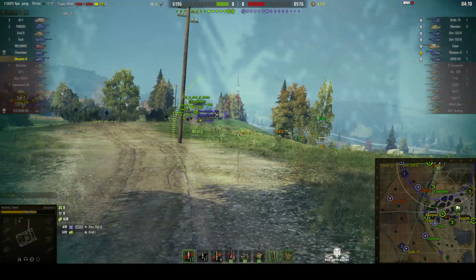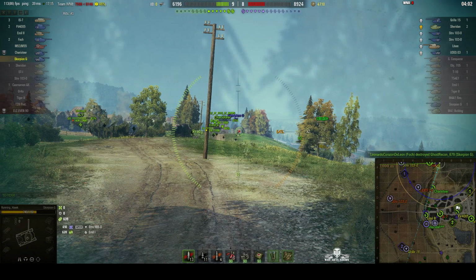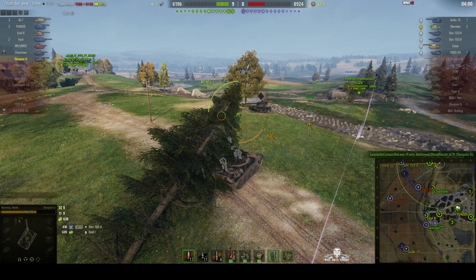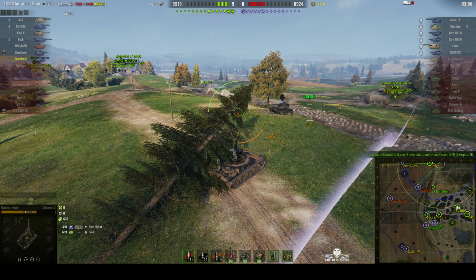There's something of note though, is that the enemy actually has most of the south area. Our guys are actually defending the entrances to the city, but not the actual south area of the map. They just took out the Skorpion. The Foch just got him.